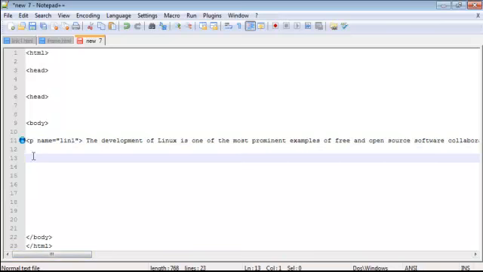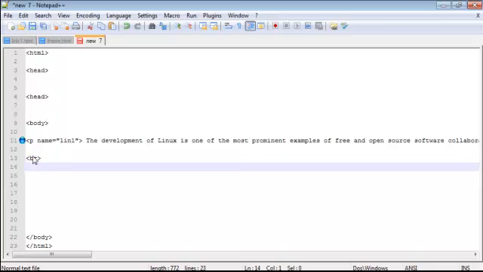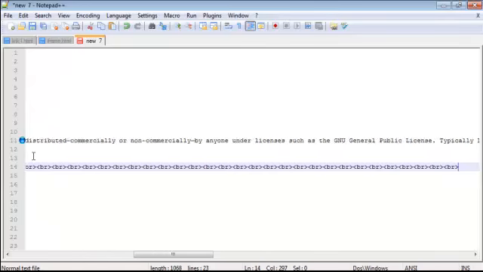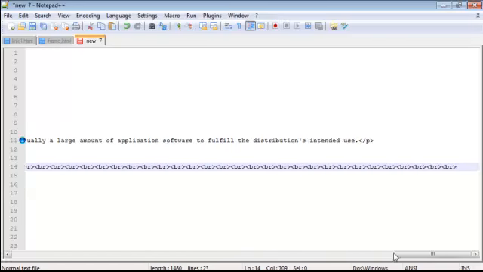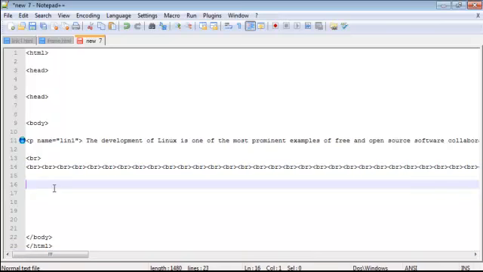Right, let's put some break tags so that it keeps appearing down, down, down, down, so that it becomes a long page. Right, stop now. Otherwise it will give us too much scrolling.